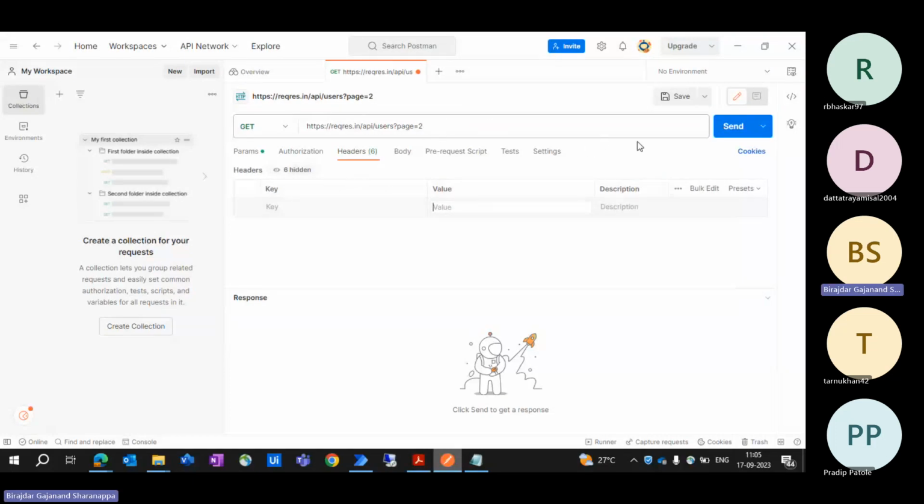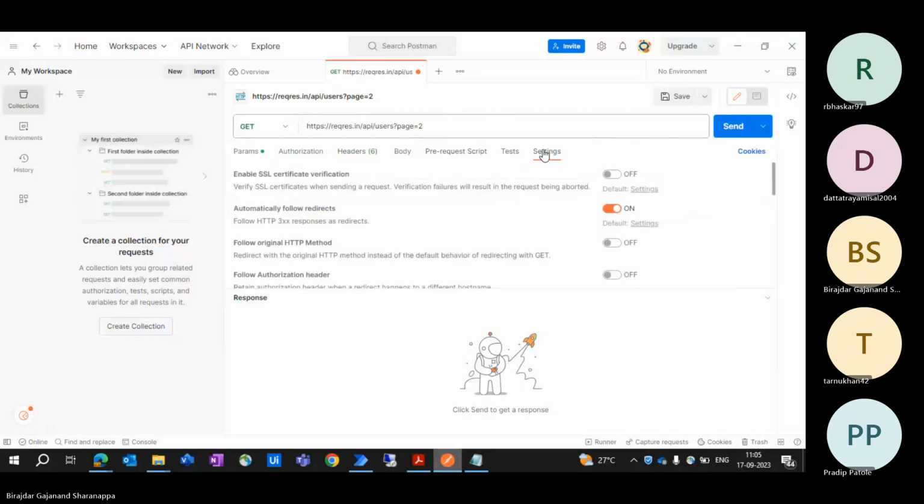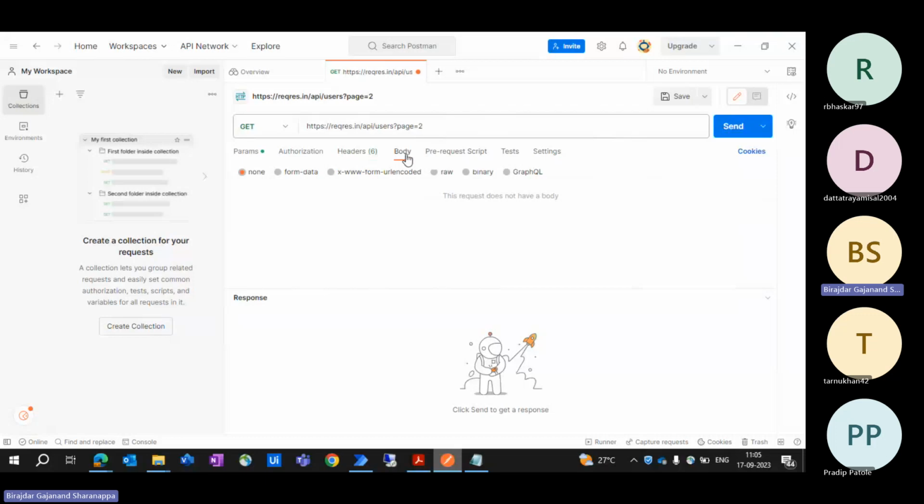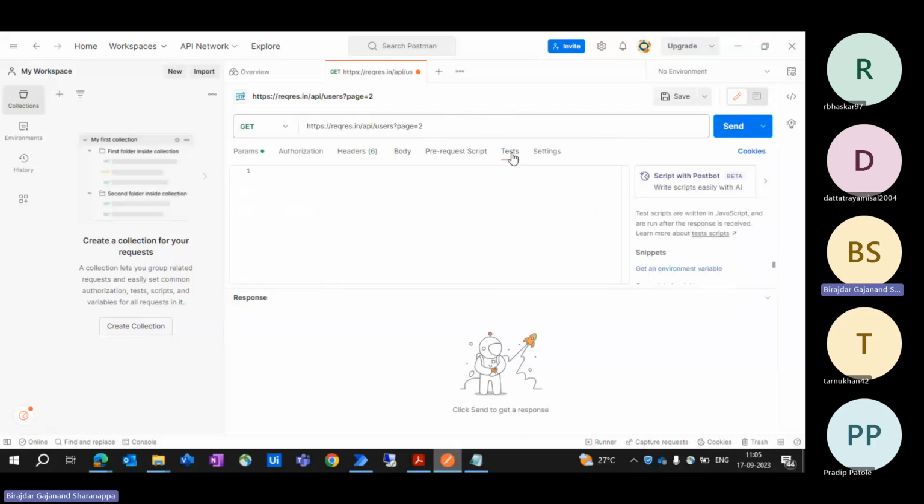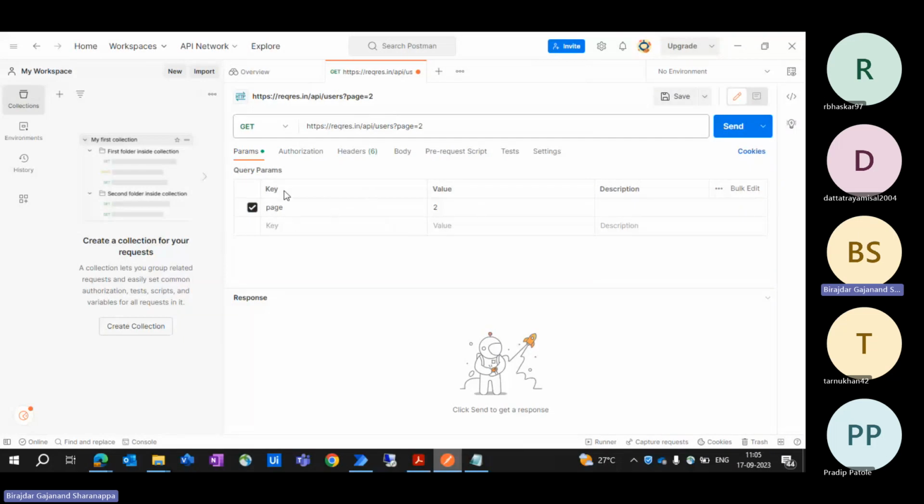Okay, so that's it. And go to the body, how we want a response. Header is there. Tests. That's it, I think. And parameters, you can pass here. If you have any information, you can pass that information here. And let's click on the send button.